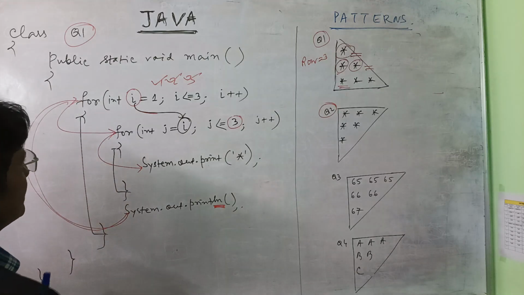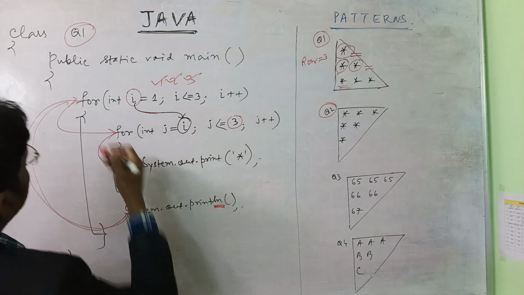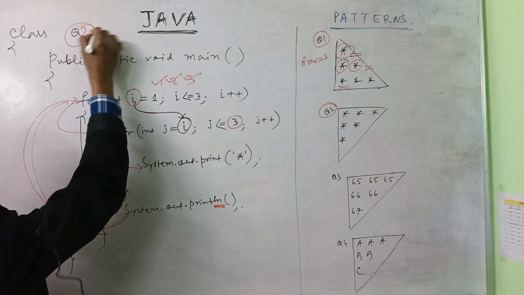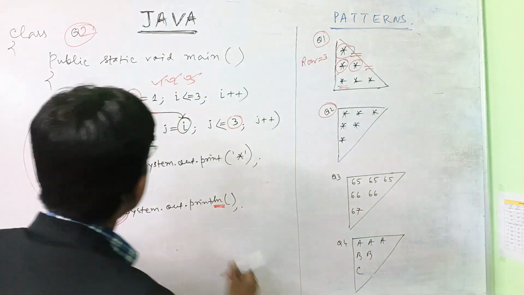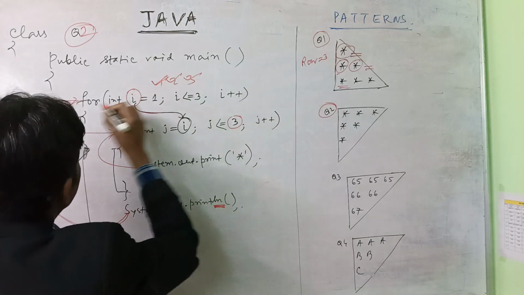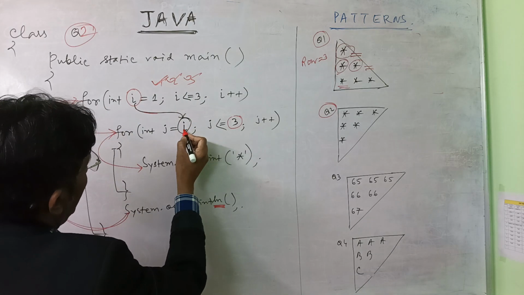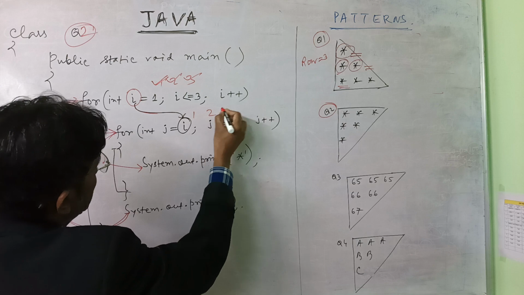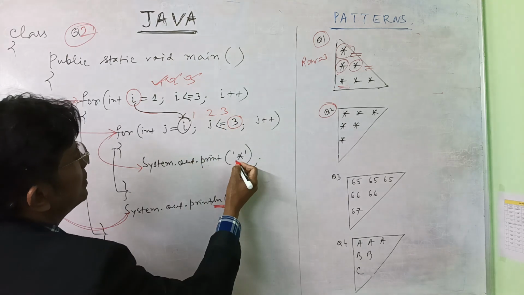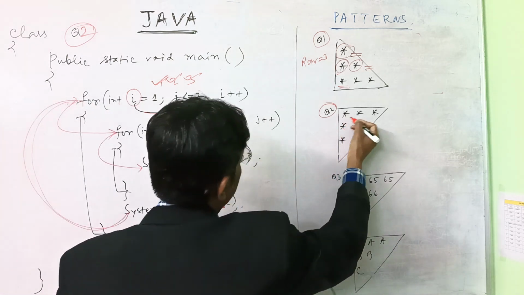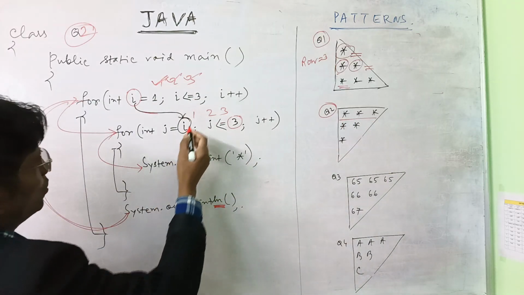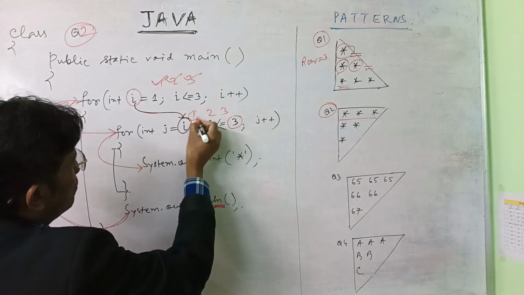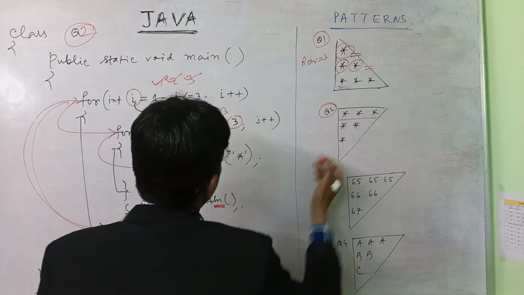Why is it coming like this? Suppose, once again let us understand. This is question number 2, pattern number 2, that I am explaining. So I equals 1, just come inside. I is 1 means 1, 2, 3. This loop will work 3 times. This asterisk sign, 1, 2, 3. This is 3 asterisk signs. So the loop is starting from 1. That's why there are 3 asterisk signs.